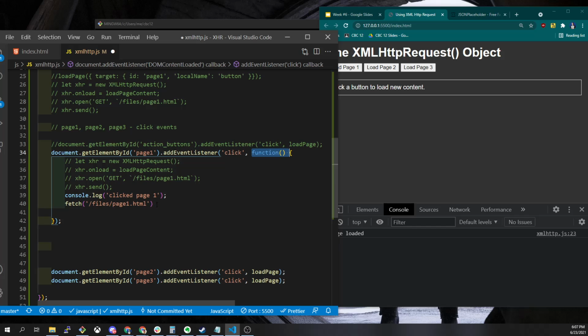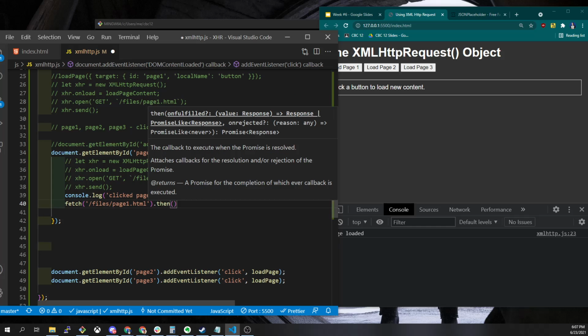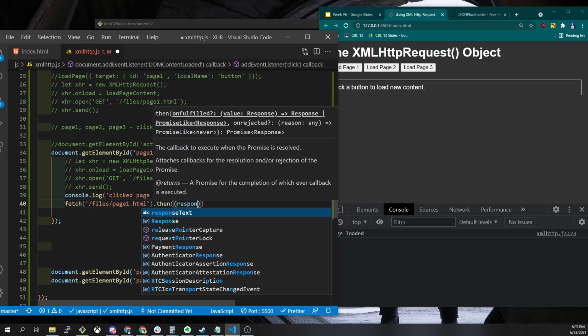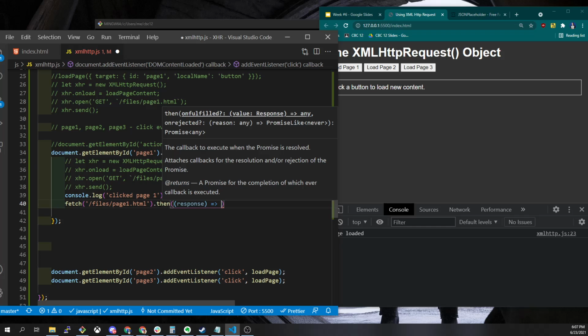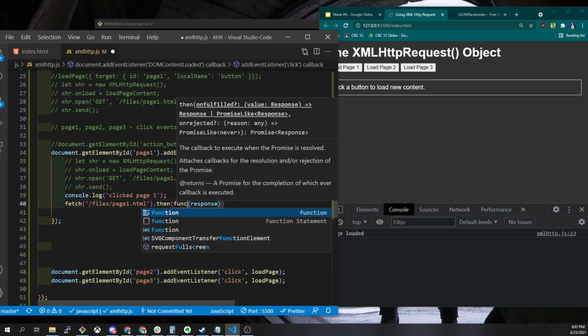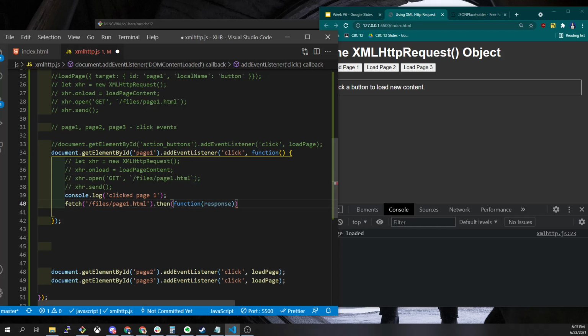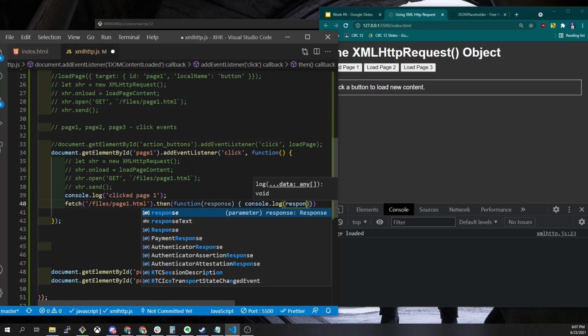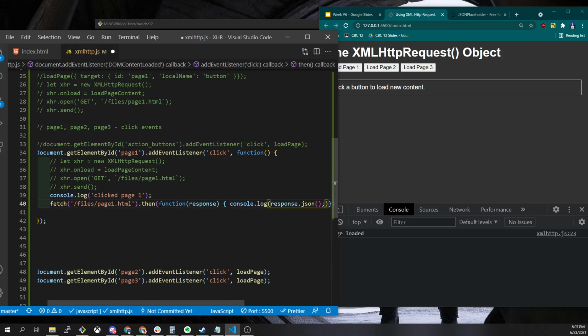A promise lets us use a then function, and it lets us pass in two things, like this was successful or this was false. So we can come in here and just say response, and then we'll use an arrow function, but we could also just easily use function response, and we'll say console.log response.json, which is a function that exists on this object.